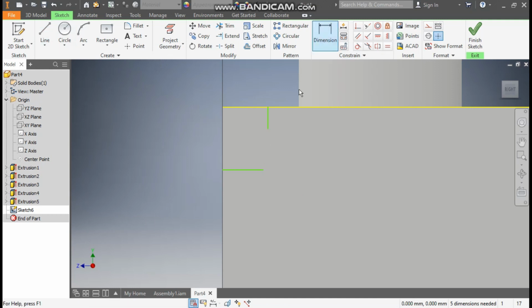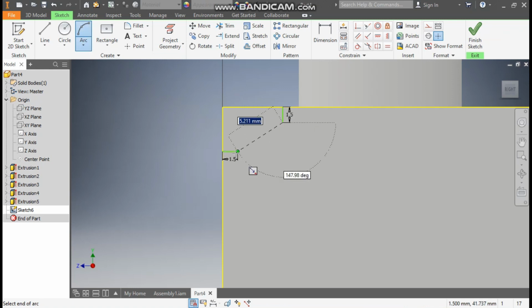Go to dimension, define this as 1.5 and this also 1.5. Escape. Go to coincident, select this edge, select this point, escape. Now drag this side, go to the trim command and join both the profiles.